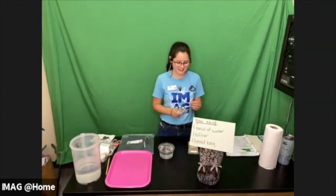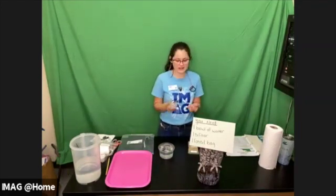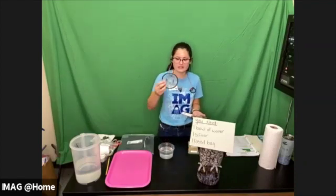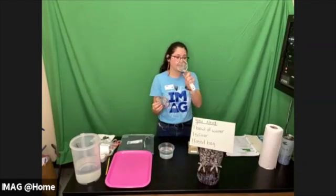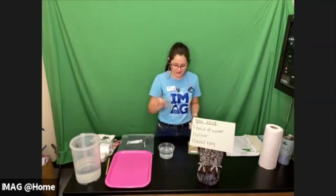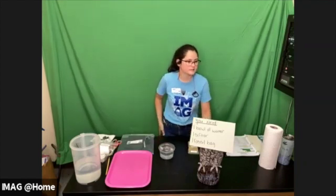The second one is in your sink. Yeah, so it's just a strainer. Some people will use these. This is actually designed for a sink plug. So if you don't have one in your bag, you actually could use the one that you have in your kitchen for this activity. You're just going to need a metal strainer of some sort.